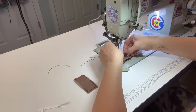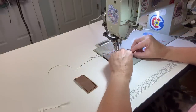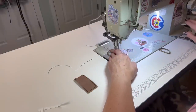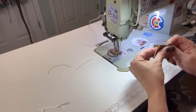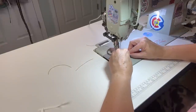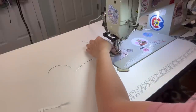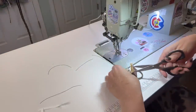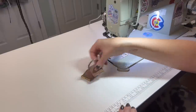You just want to sew them shut. Okay, so those are my D-ring and crossbody strap. And we are going to go to our flap.